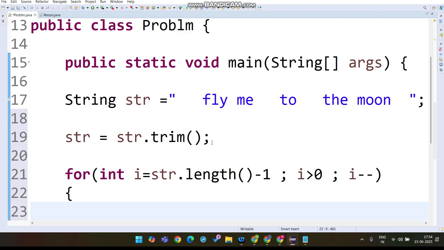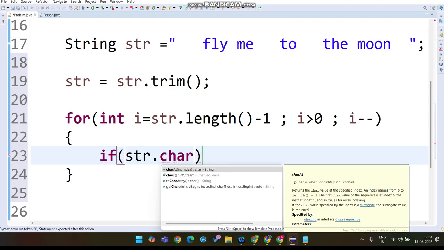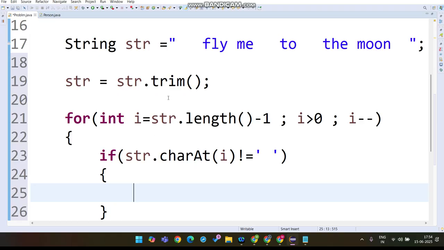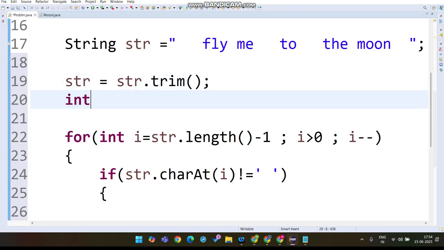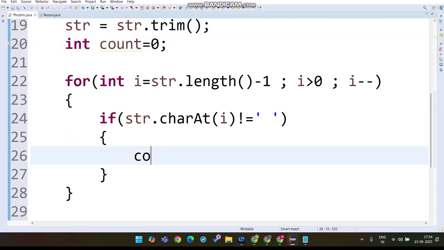And what I will be checking is, basically, if str.charAt(i) does not equal a blank space, a single space, then we take one count variable for counting the length, and here we will do count plus plus.